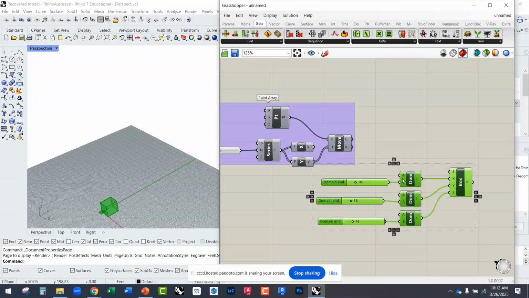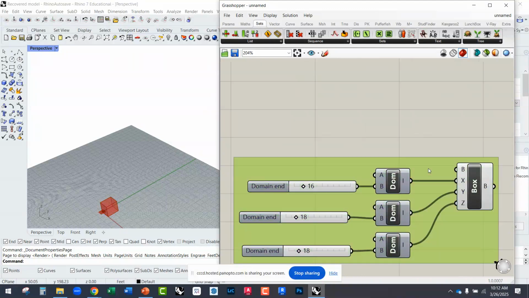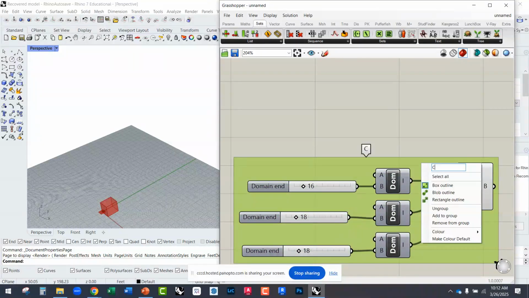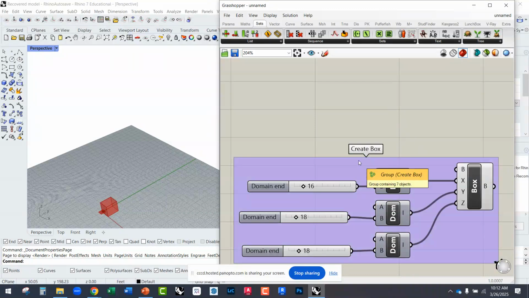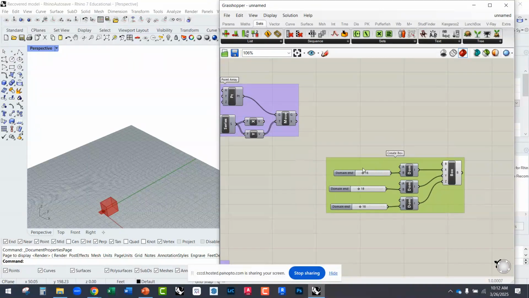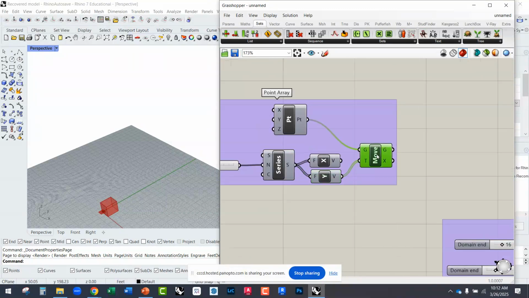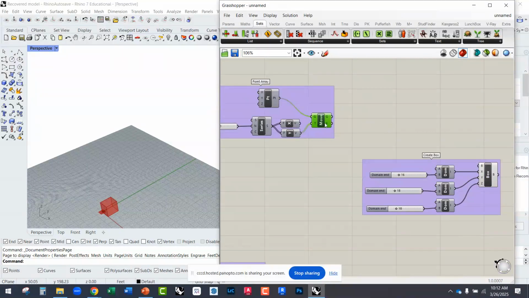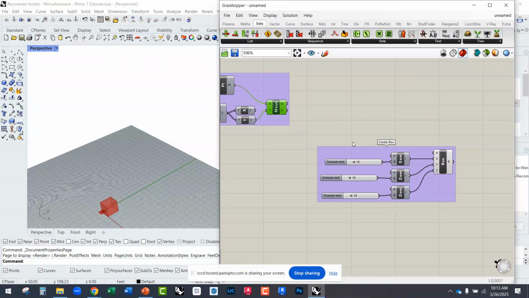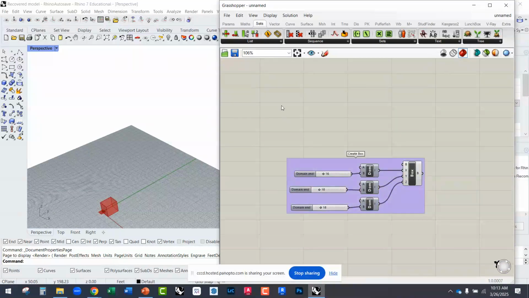What I can do is move this over, and I'm going to middle mouse click, give this the name create box. So again, these are labels that I'm using to remind myself later. So when I come back to this, I'll remember what this chunk of components is doing. All right. And so I have these points that I moved. Again, I don't want to have just a line of points. I want to have a grid of points that I use for these boxes.